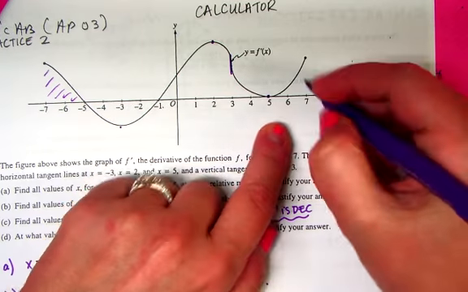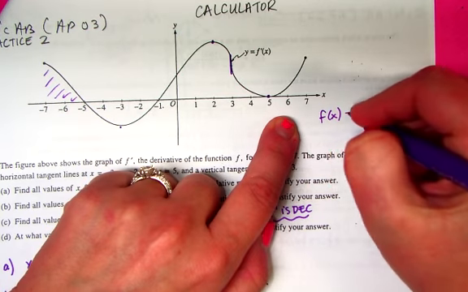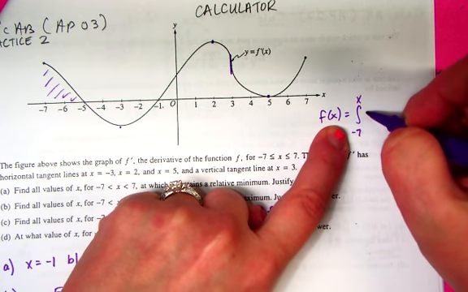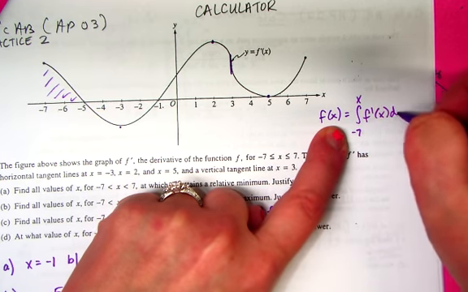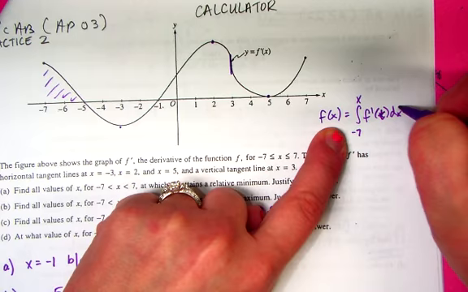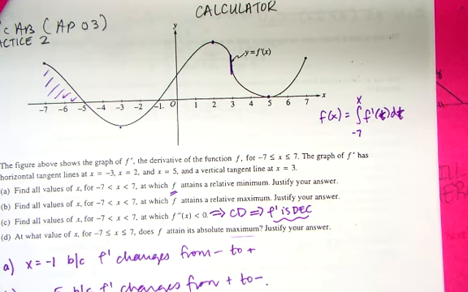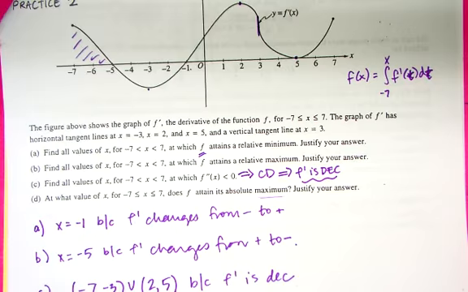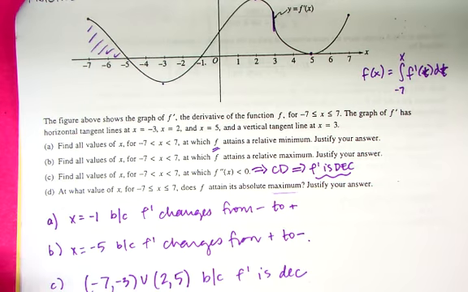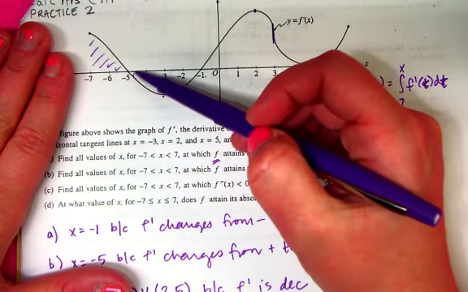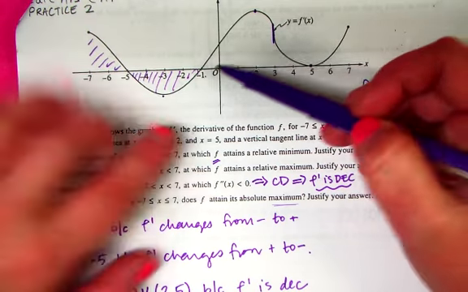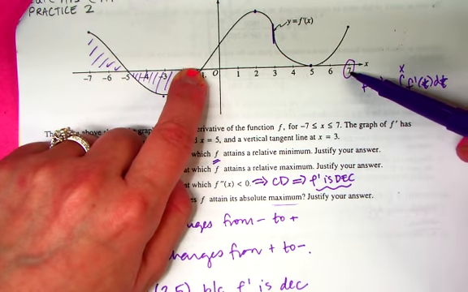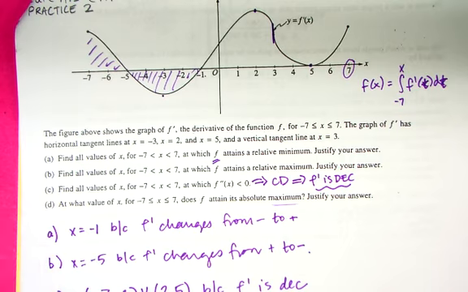So we would think of the value of f as whatever the initial condition was, plus the integral from negative 7 to x under this curve. This is too many x's, I guess I should call this dt. Plus whatever initial condition you had, but you wouldn't be given one here. So we would just look at it: then it starts decreasing, right? Because it gets me all this negative area. And then it stays positive and above the x-axis for the rest of the time. So we're going to say that at 7, it actually reaches its absolute max.